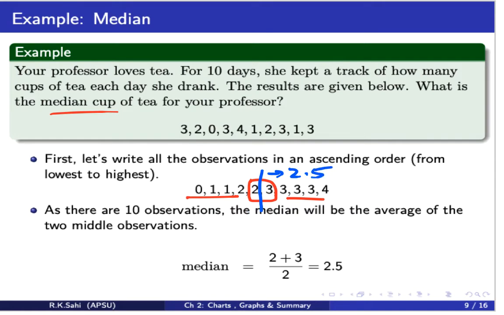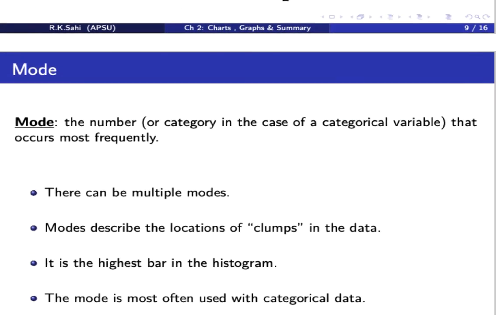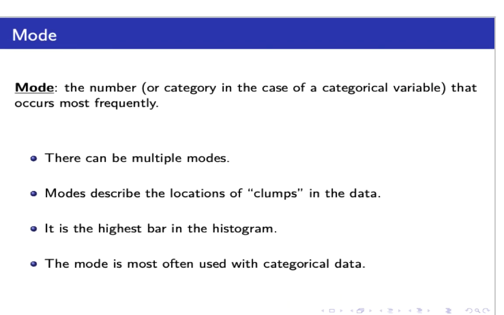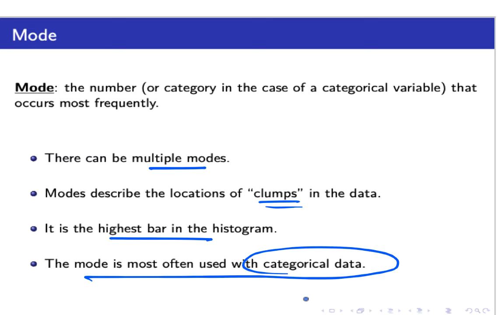Okay, what's the meaning of mode? Mode is basically that value which occurs the most in the data set. You can also have multiple modes. It's basically like clumps of the data set or the highest bar on the histogram. This is much more valid and much more useful when you have categorical data. For example, if I have the numbers 1, 2, 1, 1, 1, 5, 5, notice by looking at it, 1 is the value which has happened the most. So the mode here is 1.